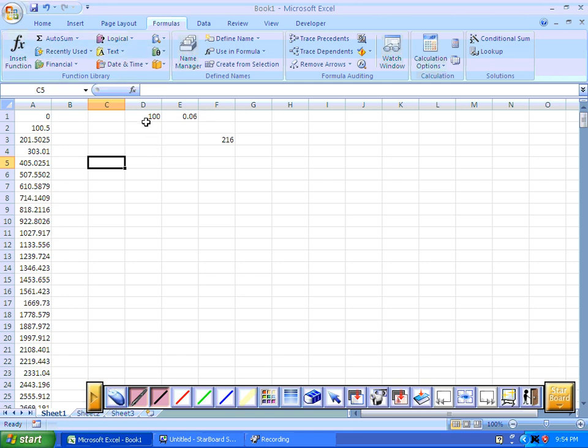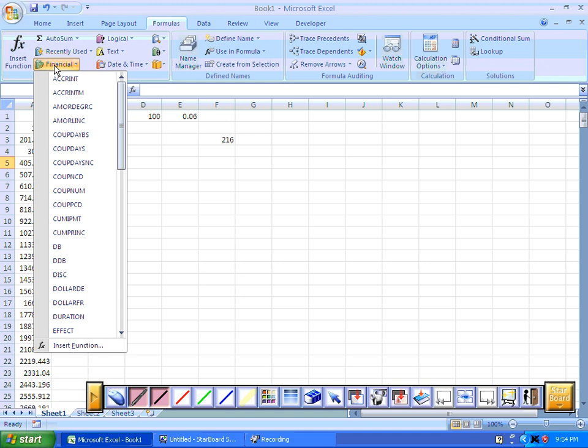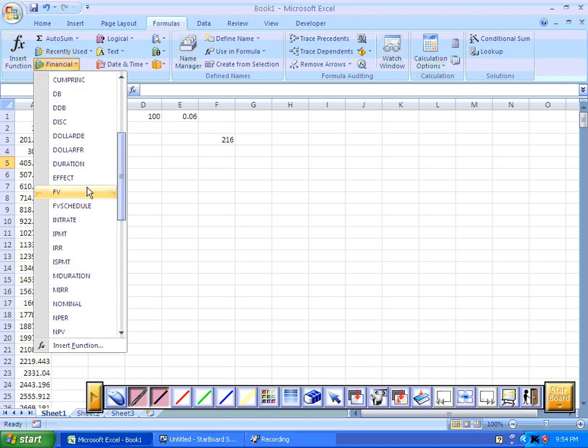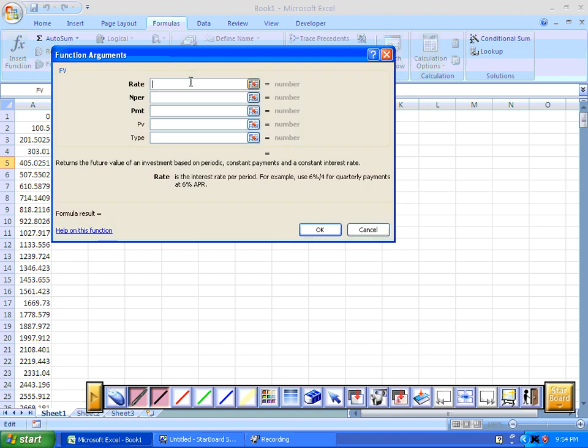Now, something else. It says what would it have to be so that you'd have, I think, 50,000. They mentioned that as well. So I'm going to teach you something cool here. If you go to Formulas, Financial, let's do the same thing we just did, but this time let Excel do the math for us without having to do all the dragging down. You can do 0.06 divided by 12 because it's monthly. There are 216 payments. That's how many times we charged interest. Payment was $100. And this last one's important: you need to put it at 1 so we get it at the beginning of the period.